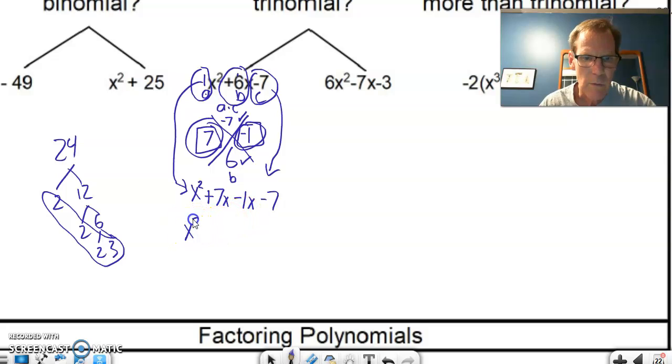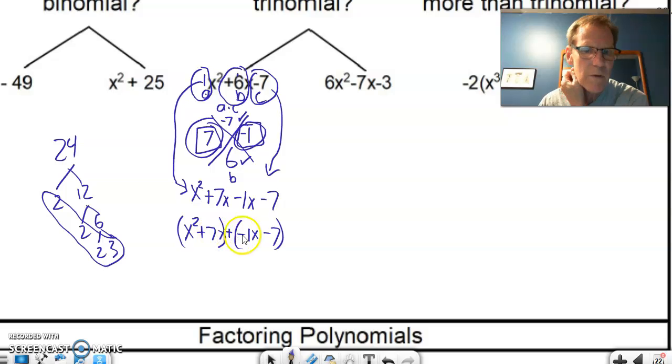Now we're going to group this with the associative property of addition. You can think of this as having a plus in the middle right here, and we're going to group the back two terms and the front two terms, and then we're going to factor each one of those individually. So this front set, or binomial, we're looking for a GCF out of that, and somebody might say, I don't see a GCF, there's no common factor with 1 and 7, but there is. It's the variable, and that's the x. So we're factoring out the x. X times x gives you x squared. And then x times 7 gives you 7x.